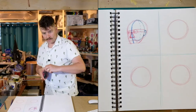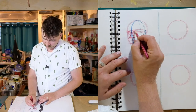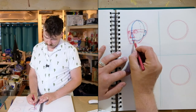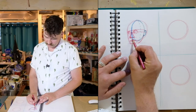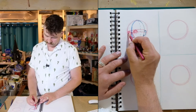Sorry, mute the phone there. Right? So we have eyebrows. And this would be the middle of your lips. Would be bottom lip, top lip. Right, obviously you'd have your eyelids. It'd be different shapes here.